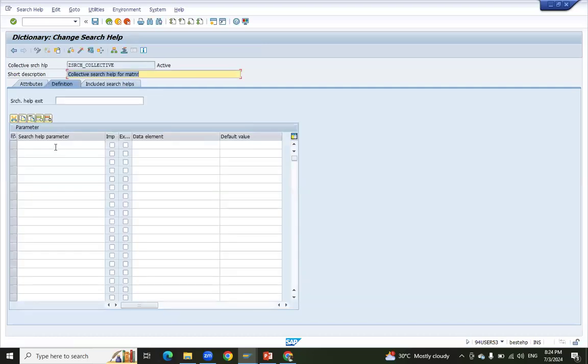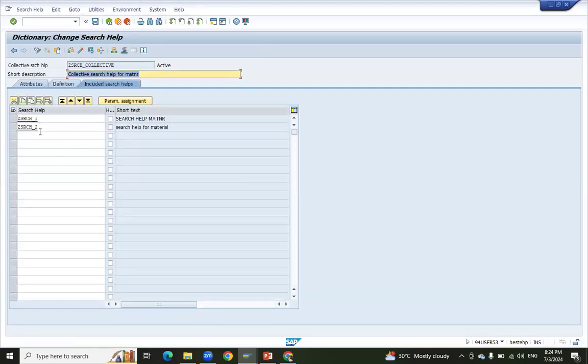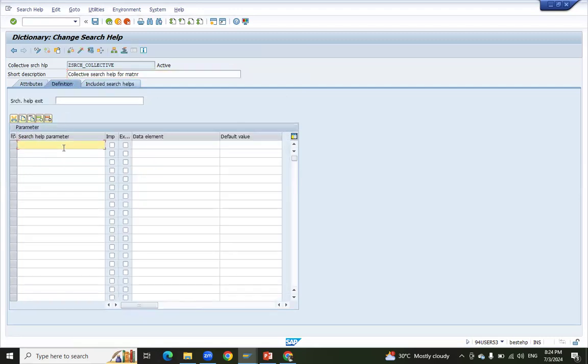Double click on it. In the parameters, you can include all the parameters from these two structures. So what are the parameters? MATNR, MAKTX, and WERKS.